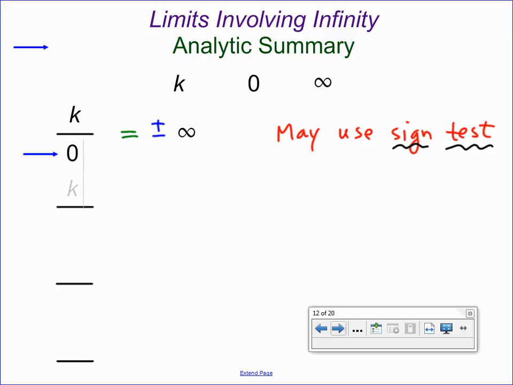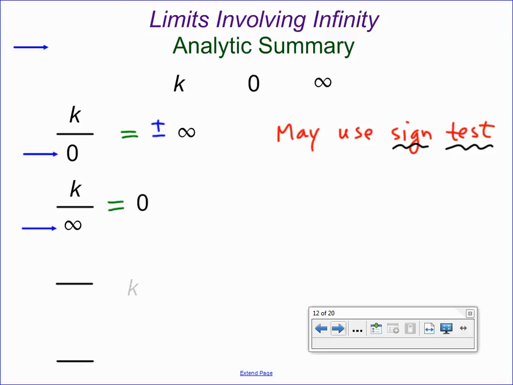What if I have a constant numerator and I have a quantity approaching infinity on the denominator of my fraction? Is this indeterminate? Certainly not. We've seen how if the numerator of my fraction is fixed at a constant value, and my denominator is approaching infinity, what happens to the overall value of the limit? It goes to 0. So that does exist and it equals 0.